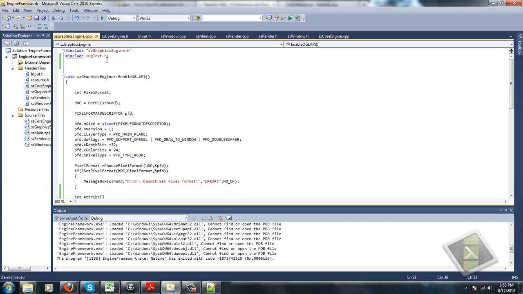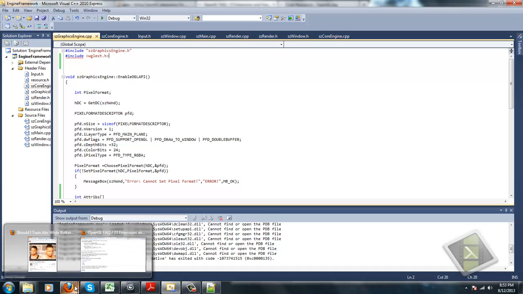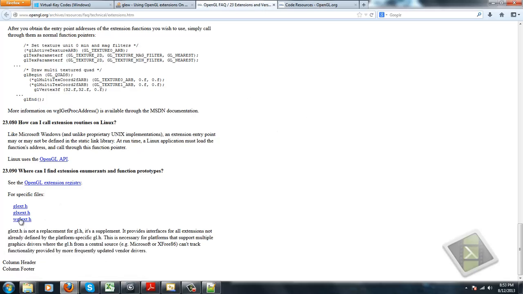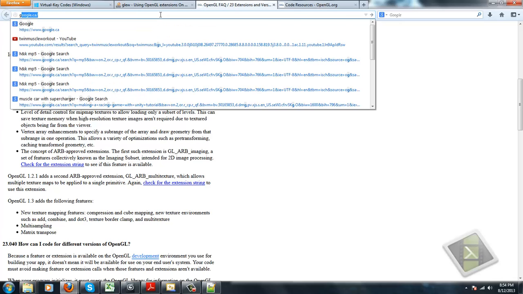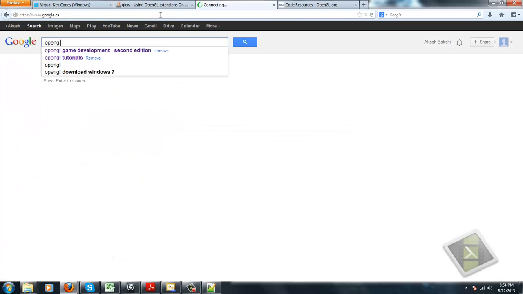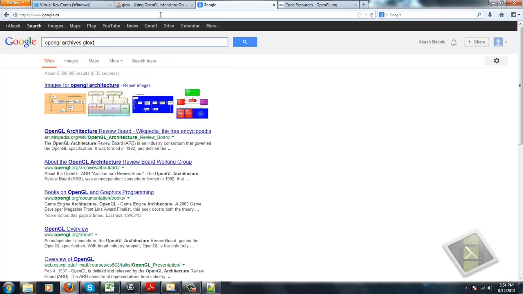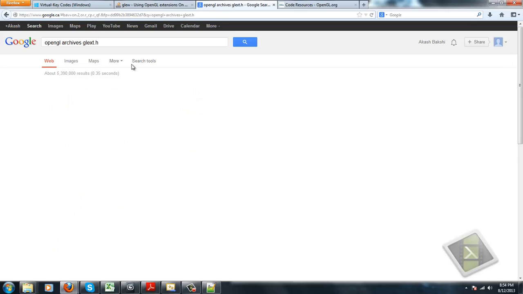Okay, so I'm back, and I assumed that glue would have wplex, but it doesn't, so you're just going to go to the OpenGL archives, wplex.h, and download from there.